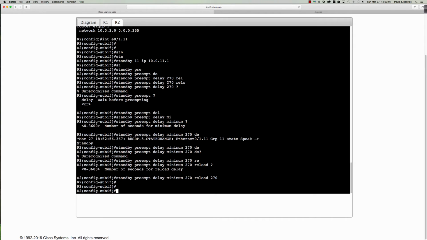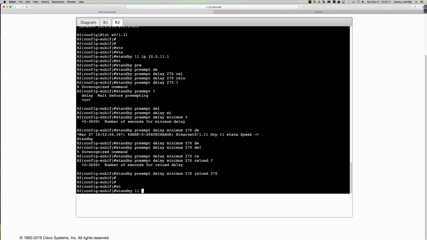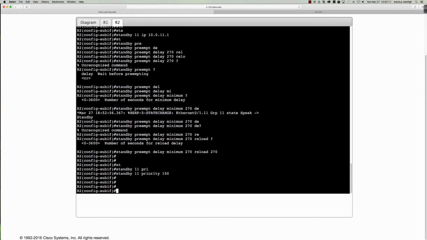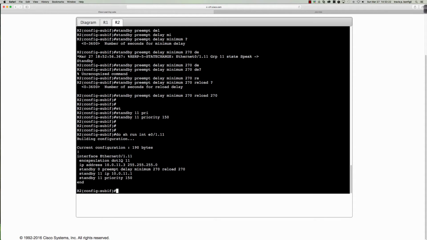So now on router 2, remember, for VLAN 11, standby 11, the priority will be 150. Now do show run interface Ethernet 0/1.11, since router 2 is the standby, and it looks like we've got a mistake in there. Do you see the mistake on my preempt statement?